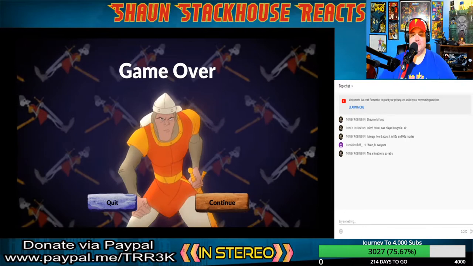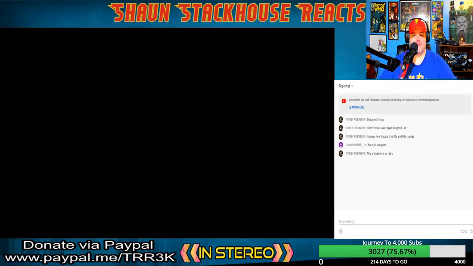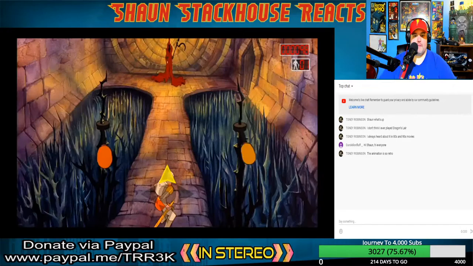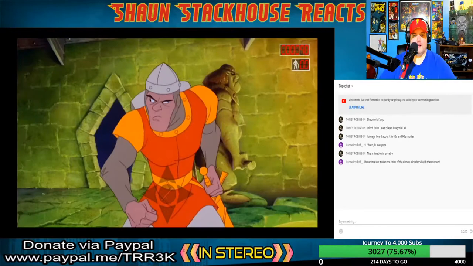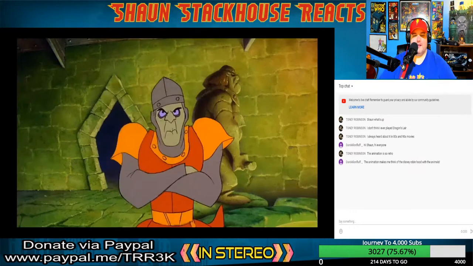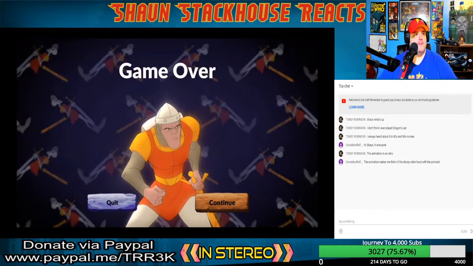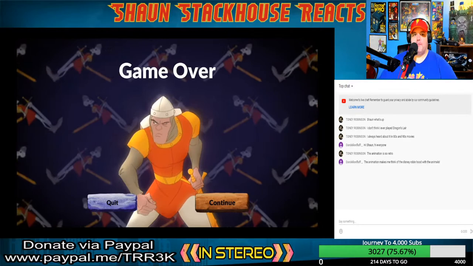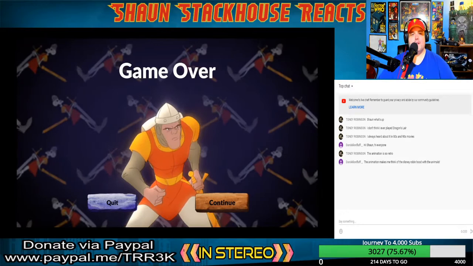Let's try one more time. Okay. I don't even know how we got to this scene. So the problem that I'm seeing with this is that, yeah, the animation does make you think of Disney's Robin Hood with the animals. Yeah, absolutely. But the problem I'm having with this is that when you die, it puts you in a completely different spot. That is so weird.